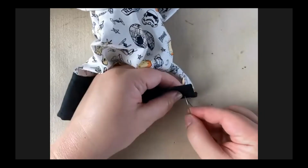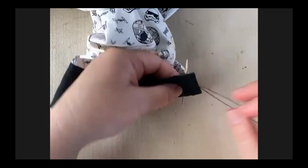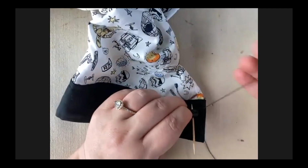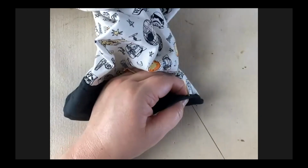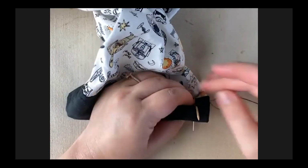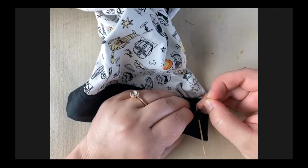But the back of your cuff, the stitching that's showing on the back of your cuff, needs to be as neat as the front. So always check the back and make sure that you're going in and out of the same hole. We're going to do this quite a few times, probably 10 times, to make sure that it's durable enough, because these buttons will get a lot of wear and tear as the person puts on and takes off their shirt. And we don't want them to break and pop off.